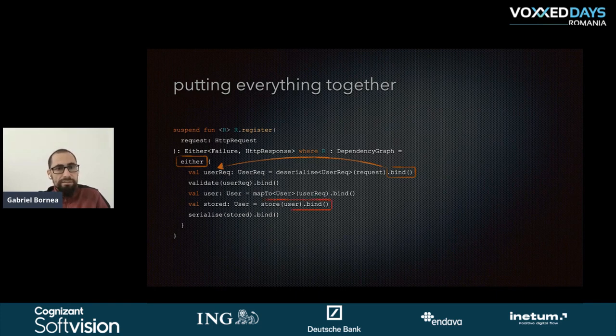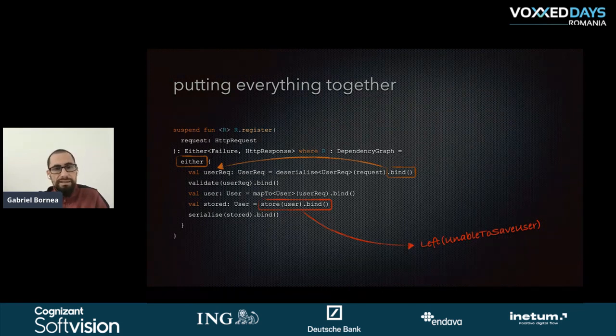Another thing that is important when you use either blocks is, okay, what happens when my application fails? So let's assume that our store function would fail and it will produce some error when we try to insert into the database. Maybe the database is down, or I don't know. It doesn't really matter. What actually happens here is that the execution is going to be short-circuited.